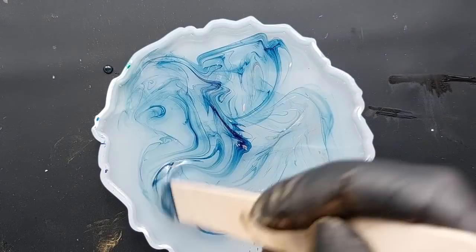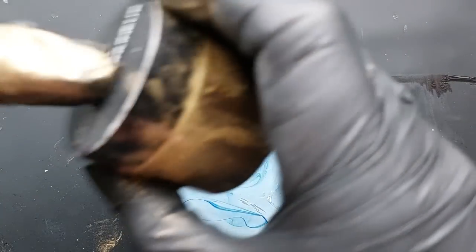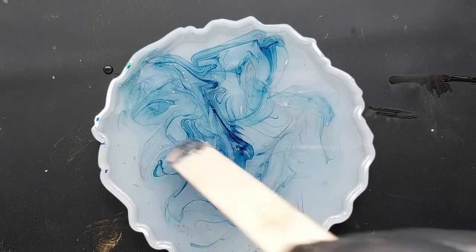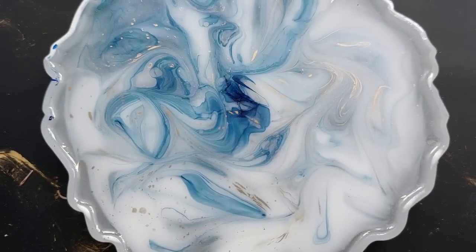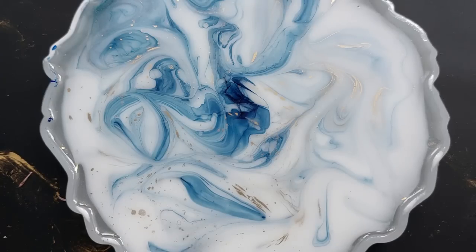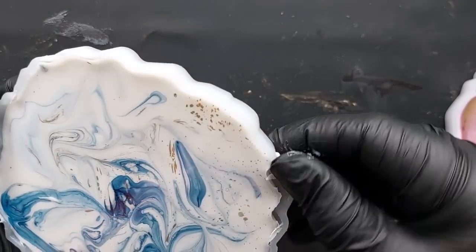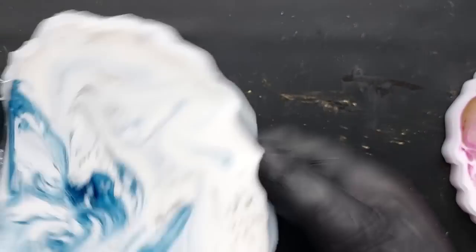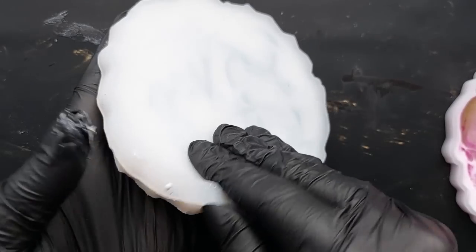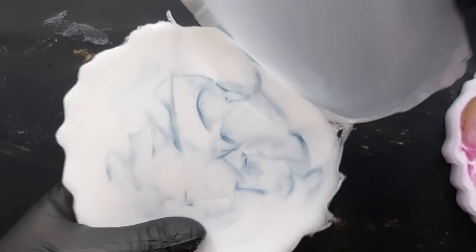I was a lot happier with my second attempt than I was with my first. Both of these are done and then it's a case of sitting back, watching the magic happen and allowing them both to cure up. I have sped this up for you because this is a 10 minute demold time. What I did do with the pink one, which I really shouldn't have, I tried to create a swirly pattern in the surface and I just arrived too late — it was sticky and I disturbed the surface a bit, which is unfortunate, but you will see that when we demold.